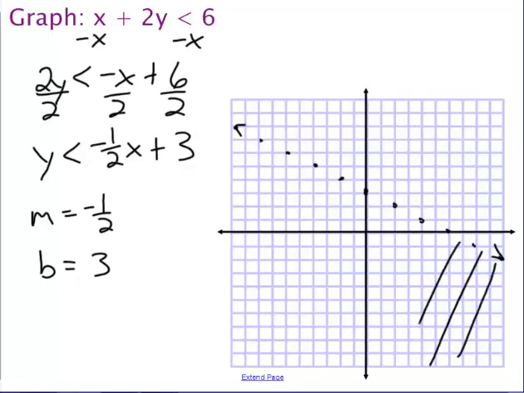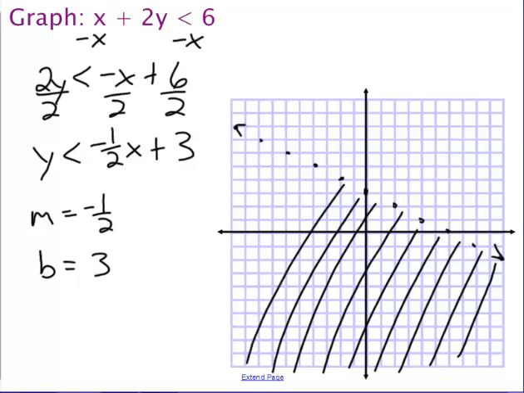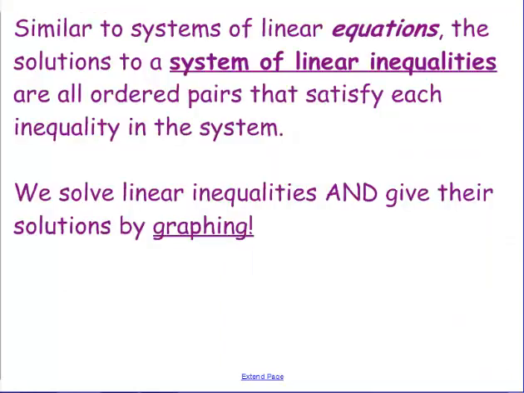And so again, we just had a nice, neat method of shading. We basically go across from the line, and again, we really try to fill up this graph and make it clear what we're looking at. That's a quick review of linear inequalities, but what we're all about today and what we're going to do a couple examples of on this video are systems of linear inequalities, systems of inequalities.